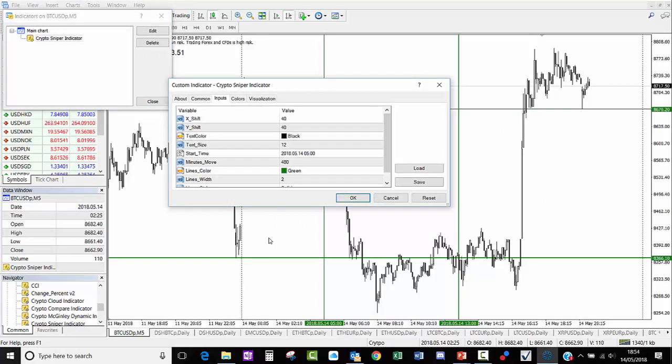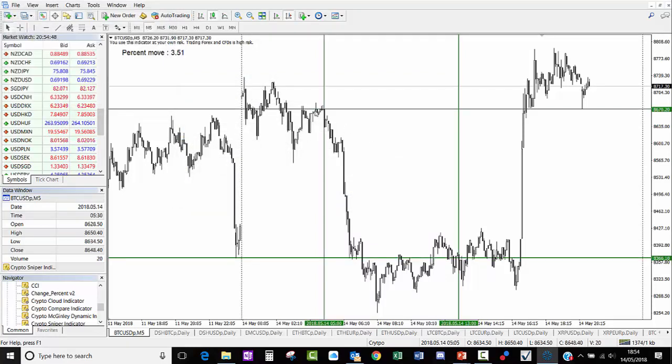So, I have the crypto sniper indicator on there. You can actually adjust these settings to choose yourself. I've got it set for this morning, for what would be 7 a.m. GMT. Remember MT4 is 2 hours ahead of that at the moment, and then I'm also looking 480 minutes ahead. What can I look for in terms of that full session? How did it trade through that? Once I have that in place, I'm able to see it draw on that grid for me, and it'll also show what the percent move was, and we can see that.